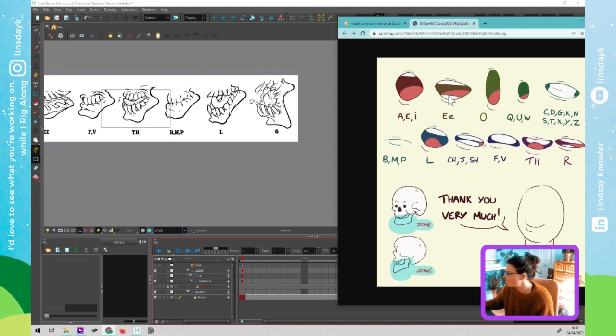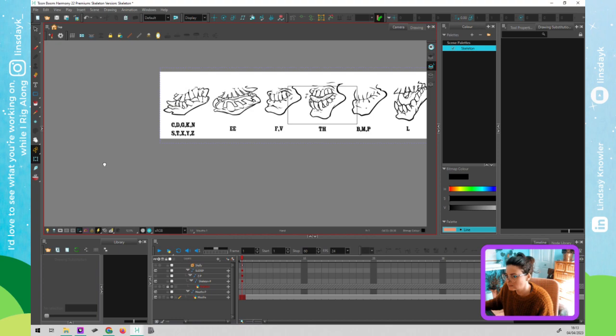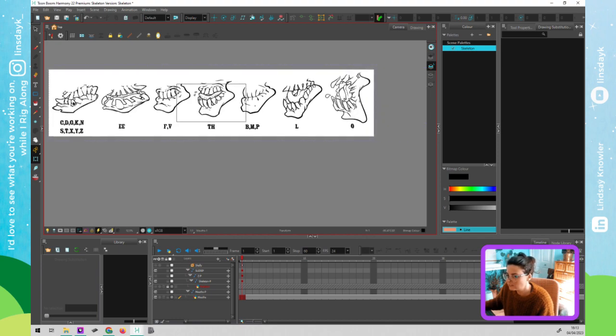You might want to just have another version of this, just so you have a couple of the layers. By layers, I mean the stages of how open your mouth is. Here we've got the CH, so they're a lot closer, but not quite touching, more like this one. So something in between. Which one is the C? This would be your closed teeth. This is your E. It's a little open, but you might want another, wider one. So I'm thinking one that's a little wider than this one on your E's, and then a smaller O shape.